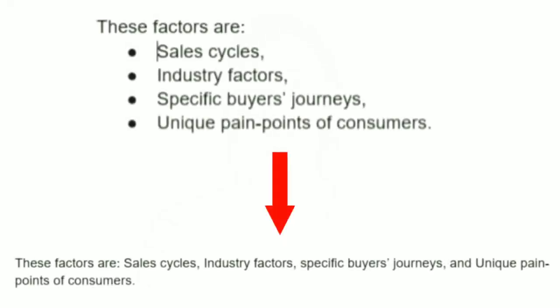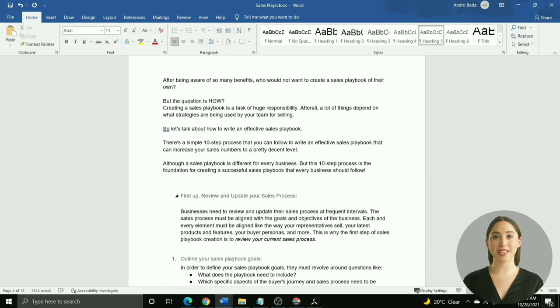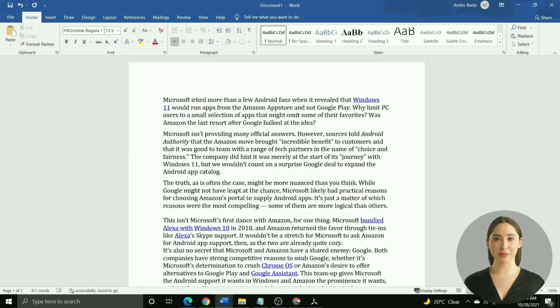Finally, if you have any bullet or numbered lists in your article, you may want to change them a bit. For example, you can convert a short bullet list from this to this. And for numbered lists, you can use words like first, firstly, or you can get rid of the numbers entirely if they don't break the flow of the article.